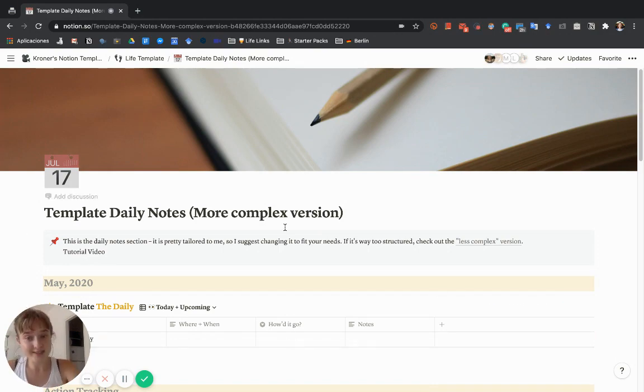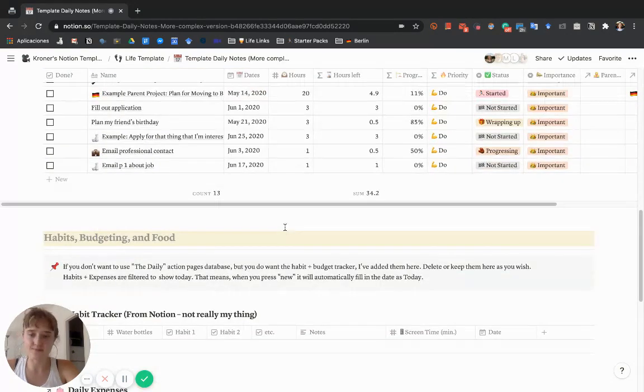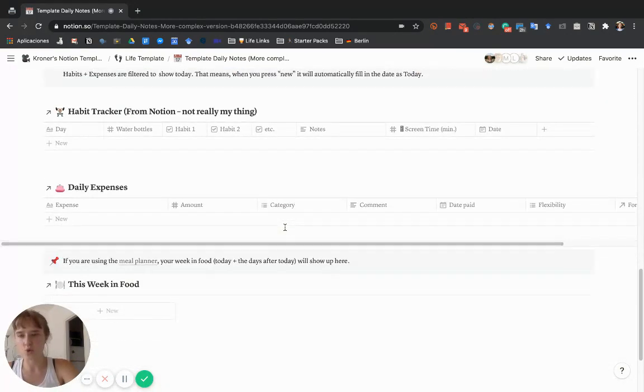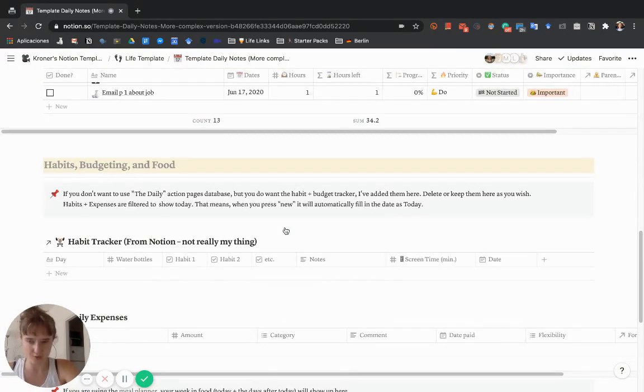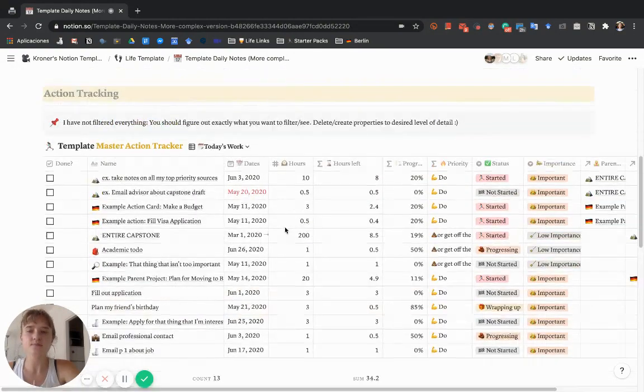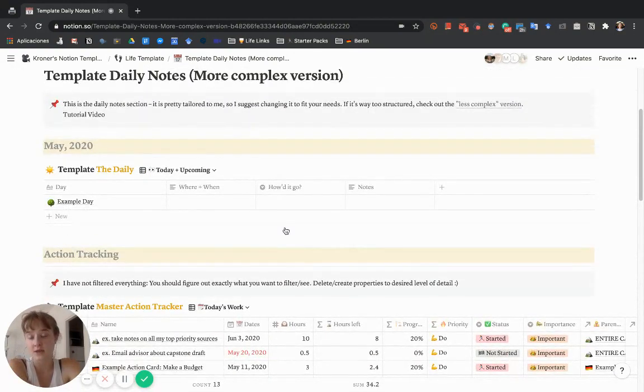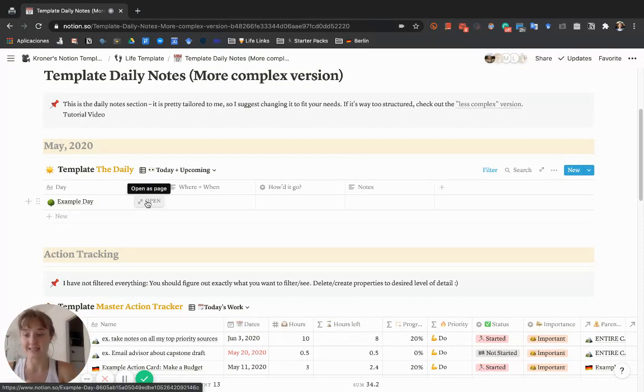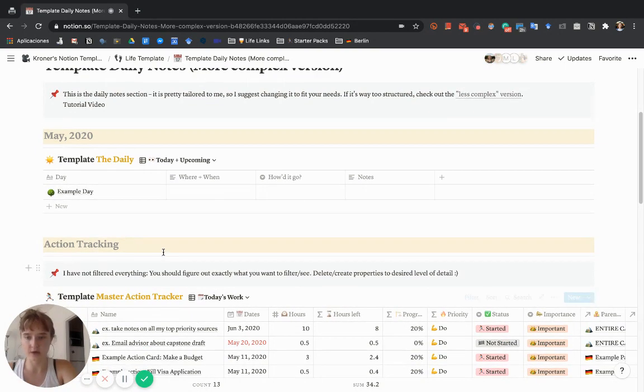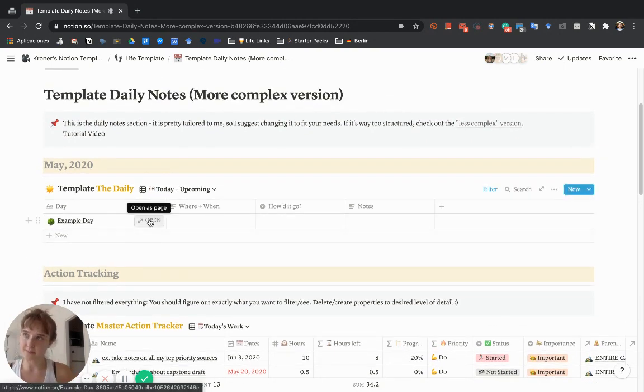So there are two sections to this. Technically, three, but the first two are the actually important ones. The first one, I really like having a setup for every day, like a page for every day, not just the action tracker. Let me clarify: I like that when I'm actually working.